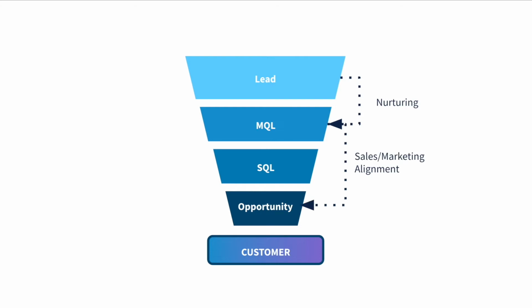Then we get into what's called sales and marketing alignment. This is where we want to make sure that the sales team and the marketing team are really clear. Marketing is to bring 50 MQLs a month, let's say, and then it's the sales team's job to get them to opportunity, and they're going to document their process. You're going to say, we need 50 marketing qualified leads a month, and in turn, I'm going to reach out to these people 15 times before we remove them from our CRM or put them back into marketing, and they should report on that, so the sales team is held accountable too.